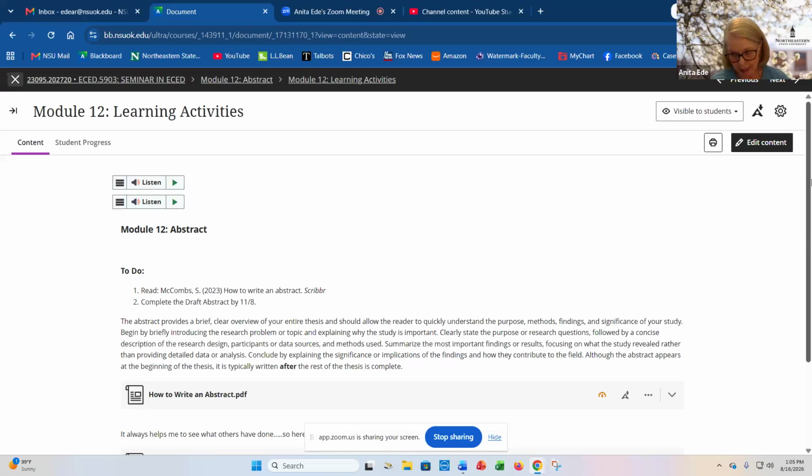All that being said, it has to be done in 200 to 300 words. You cannot go over 300 words for an abstract. Absolutely can't do it. When you write it, this is the only part of your thesis that's going to be single spaced and written in that square form that you see at the top of research articles.